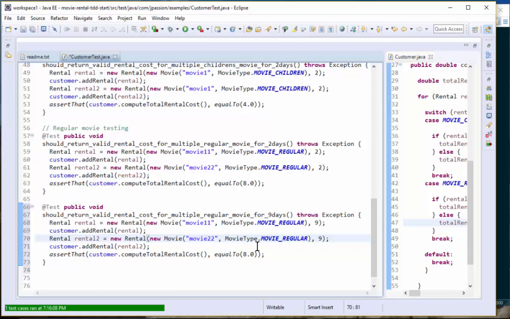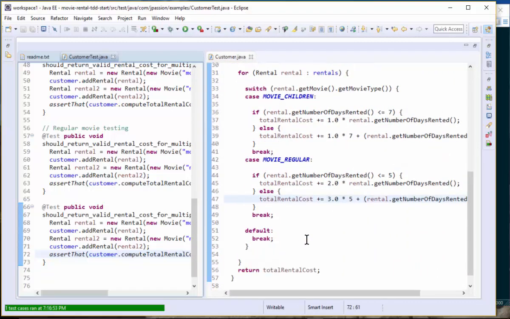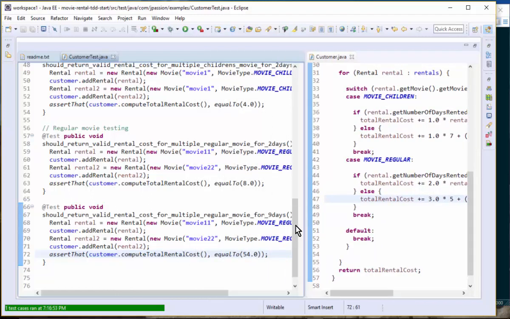So yeah, I'm gonna just kind of cheat a little bit. I'm gonna save the change, and we're gonna actually see what the value is supposed to be. So the value is supposed to be $54. Okay, so I'm gonna just copy this, set this as 54, save the change, and now we are passing all the tests. All right, so we now have the computing logic for movie, the children's movie, and also regular movie, and we might as well just add the new release movie as well.